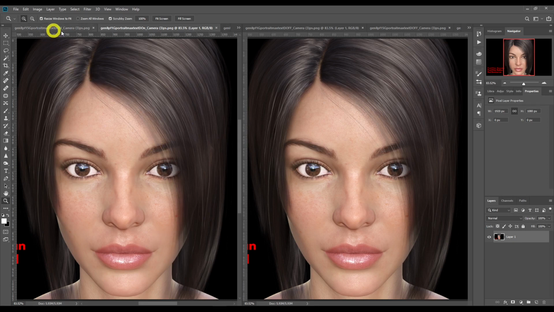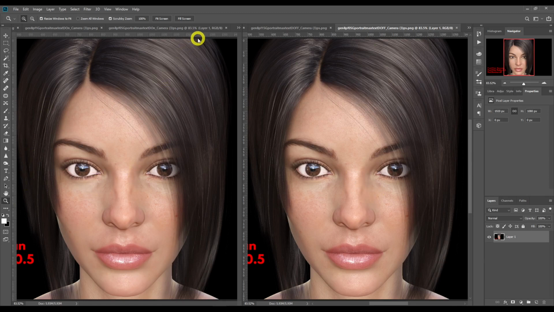Right, so let's move on to 0.5 for each of these. So 0.5 there, and 0.5 here. And I think now you start to see some differences there. At 0.5, you can see the definition coming out in the hair here, more like jagged edges, so to speak. And here you can see the Post Denoiser has decided to kick in a bit more. We still see some jagged edges here, but the Post Denoiser has decided to kick in a little bit here, but we still do see some jagged edges here. Now, obviously, you can't tell as much here.